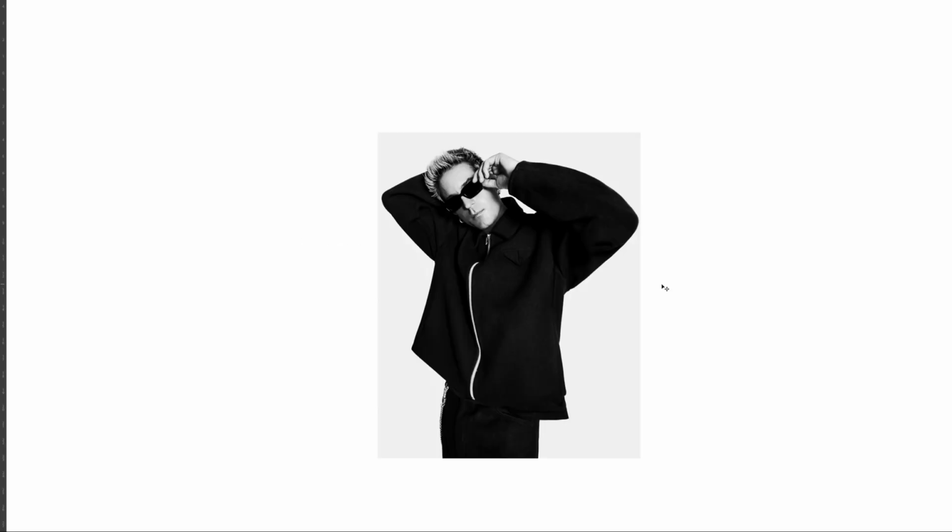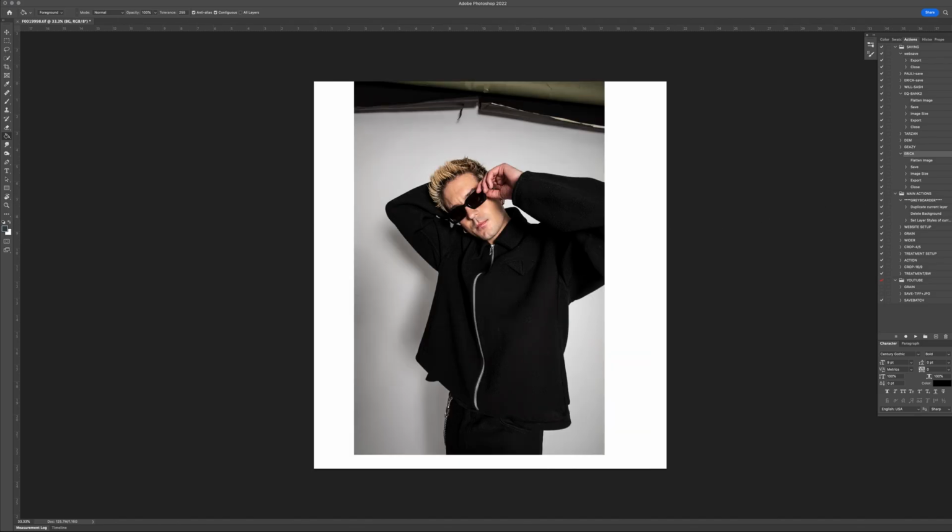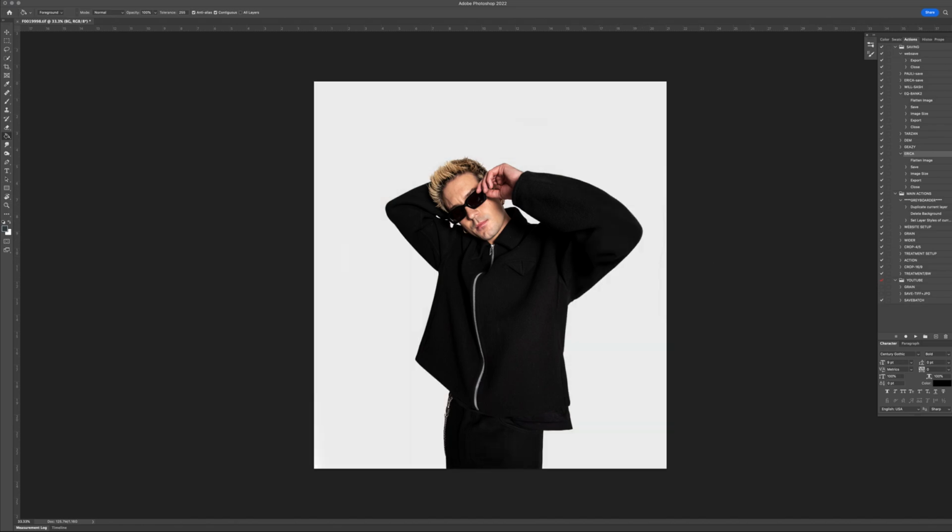Today we're going to look at this image here. Pretty dope looking image, but actually the issue with this one after the client selected was this is the image. I'm actually missing this whole elbow part. So how am I going to get that whole chunk in? I mean, you could liquefy it out, but how did I get from that to that? Let's just jump in and let me show you how I did it.